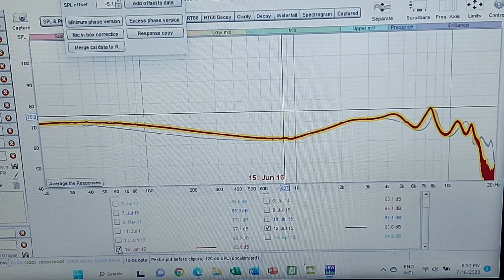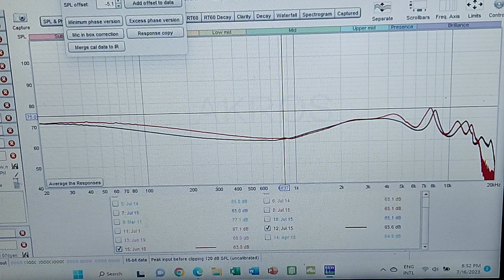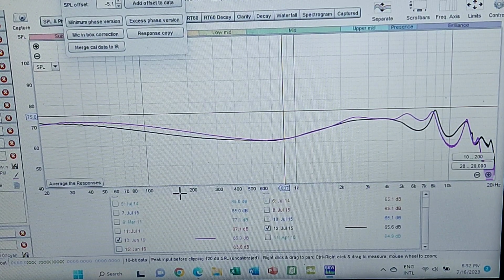Before I actually show the NAMI, I just want to show you quickly the CBJ TXS, the single DD that they have, which is very good. The single DD, the TXS, compared with the Krila, is actually pretty impressive. A little bit more mid-bass energy, which is noticeable. It's a little bit fuller, definitely. And although it seems like it's going to keep up with the mids, upper mids and treble of the Krila, because you look at the amount of energy that the TXS has in this 5, 6, 7K area, and even the extension past 10K, when you listen to it, no, it doesn't. It's the single DD that actually keeps up the best with the Krila, to be honest. I just thought it'd be interesting to show this.